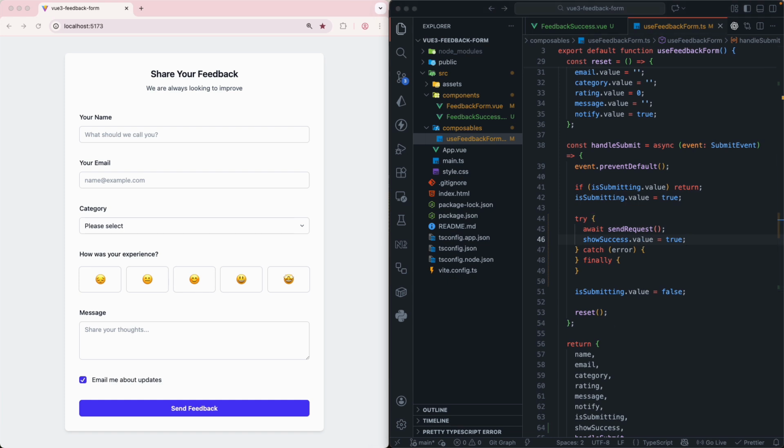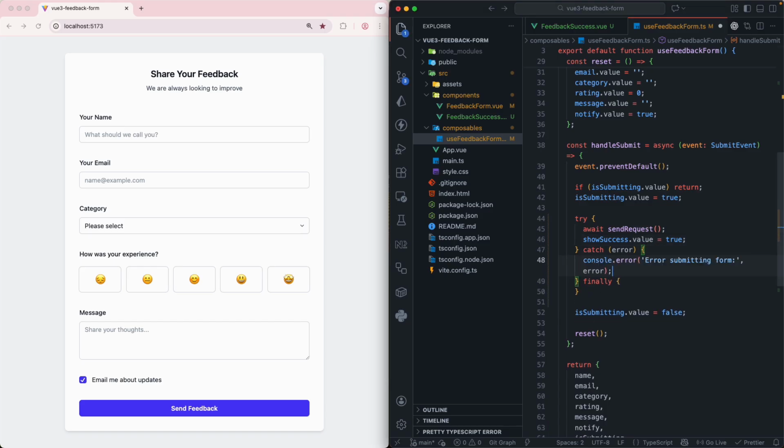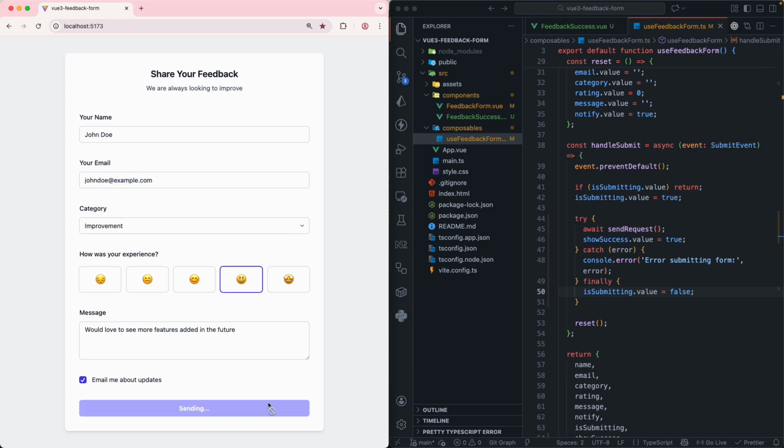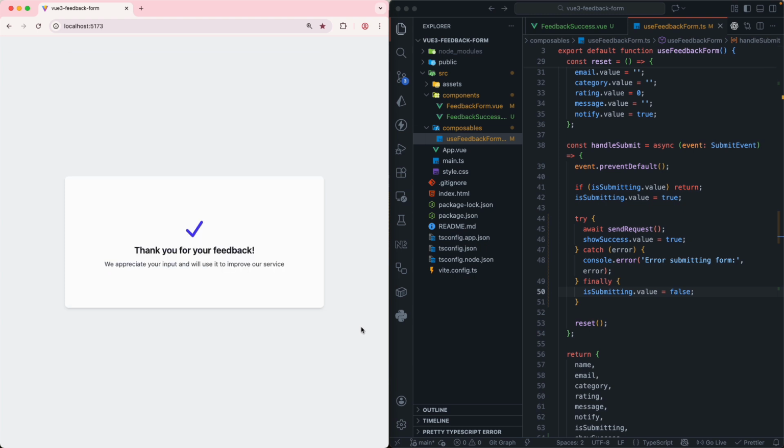And for now, we'll just say console.error, "Error submitting form," and then the error value. And finally, make sure we always reset the submitting, no matter what happens. With that in place, Vue takes care of switching between the form and the success screen for us. Let's submit the form now. And we can see the success screen once the form is submitted.